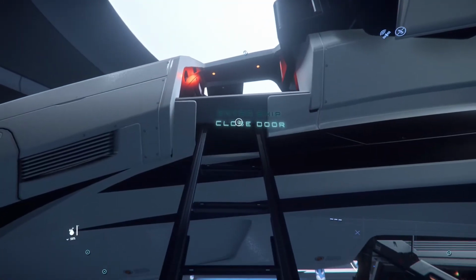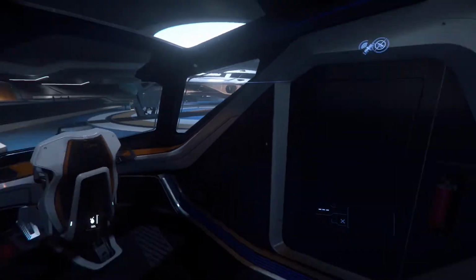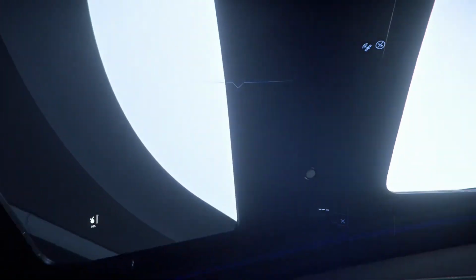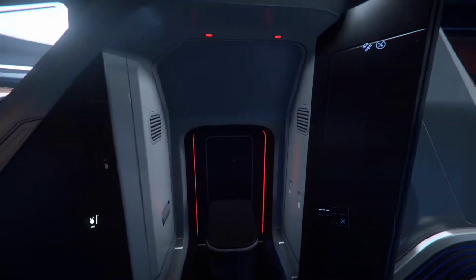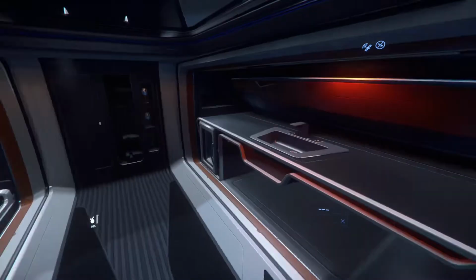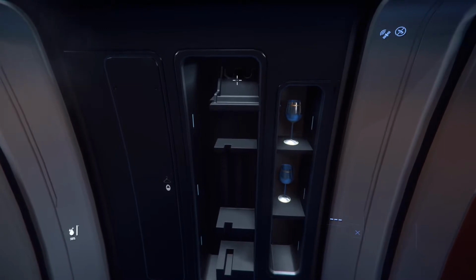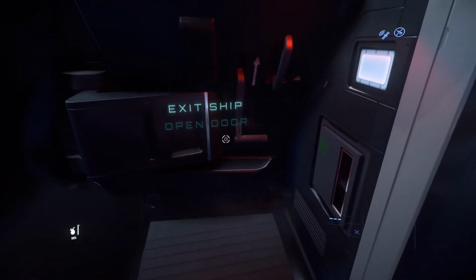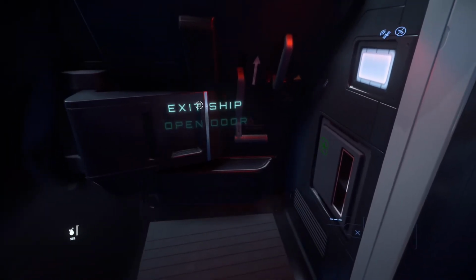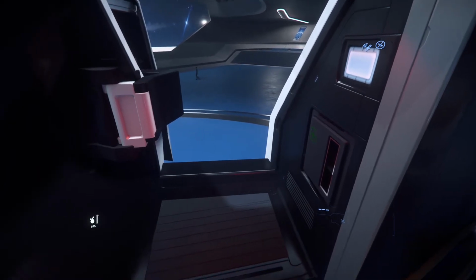And let's see if we can go up here. Can we? Yeah, let's enter ship. You have good cockpit view, panoramic sunroof, or moonroof rather. There's a latrine in here, no shower, just a pooper. You've got a bed, you've got a kitchenette area, you have a weapon rack with a pistol rack and personal storage. So, very livable ship. I actually own, I don't know why I said on, I own the 315. And I'll tell you why while we're looking at it. So the 300i is kind of like the base model, the jack of all trades. Let's hop out here. Hopefully we don't die.